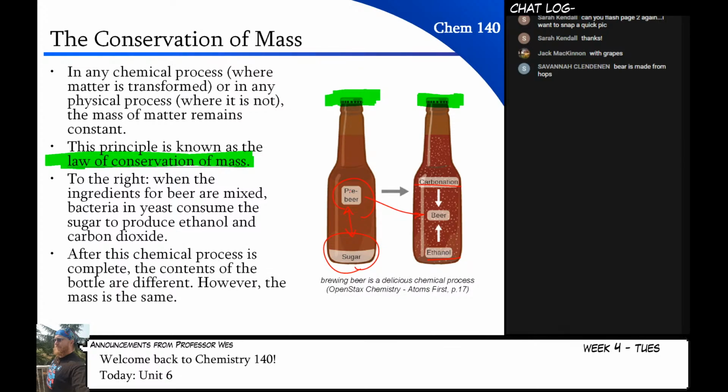Now, because the bottle is sealed, the CO2, the carbonation that is produced by the reaction from the fermentation, can't get out. So there is CO2 up here that when you open the bottle, it'll go tss and come out. But if you were to weigh the bottle before and after the beer process was made, as long as it was sealed both times, you get the same mass.